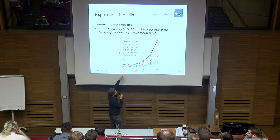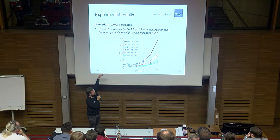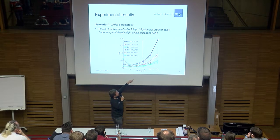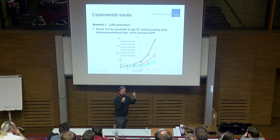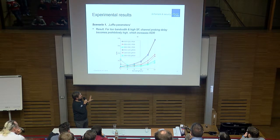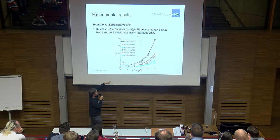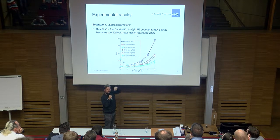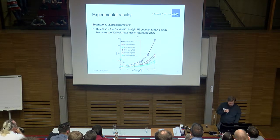And if you think about everything that can happen during that time, it's understandable that when we take spreading factor 12 and look at how many key bits are not equivalent on both sides, it becomes clear that because of this latency in measurements, the channel changes maybe many times in between, and so the measurements are not symmetrical. They could be fully decorrelated, and therefore we get a high key disagreement rate. Therefore, when the spreading factor is small, the round trip time is also very small, and there are fewer problems with the key disagreement rate.